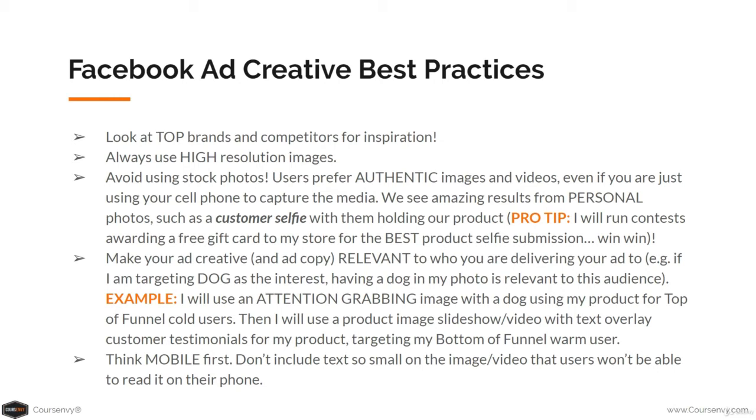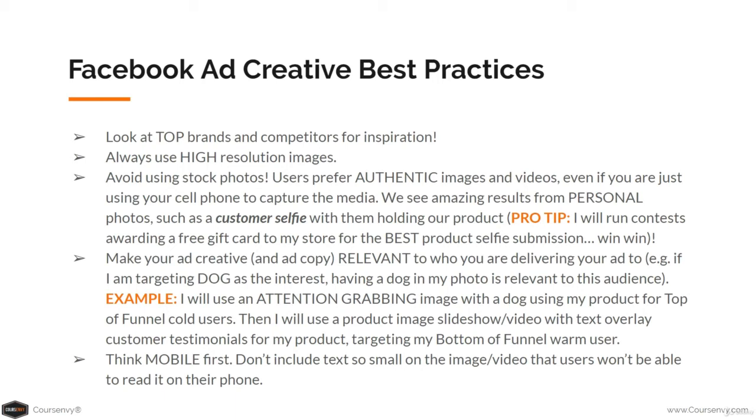So next, make your ad creative and ad copy relevant to who you are delivering your ad to. So again, if I'm targeting dog as the interest, having a dog in my photo is relevant to this audience. So for example, I will use an attention-grabbing image with a dog using my product for my top-of-funnel cold users.